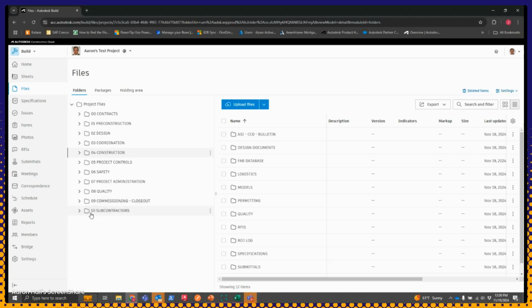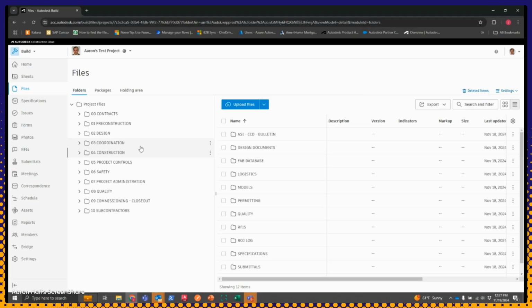The next thing you need to decide within Build, and again, this can be applied to pretty much any platform, is permissioning. Who's going to be able to access your folders and files within your project? If you're coming from a smaller company where you're working with a project management file on your on-site server, everybody has equal permission to access. Anybody can edit or delete, and you just kind of trust that everybody can handle it.